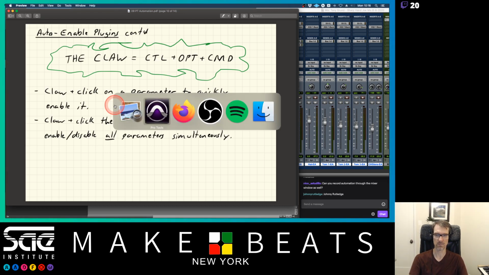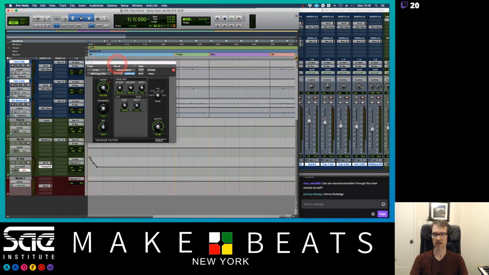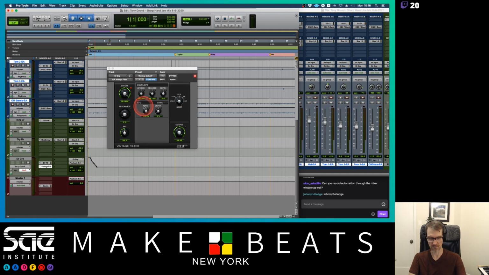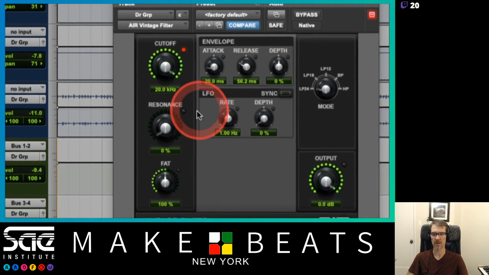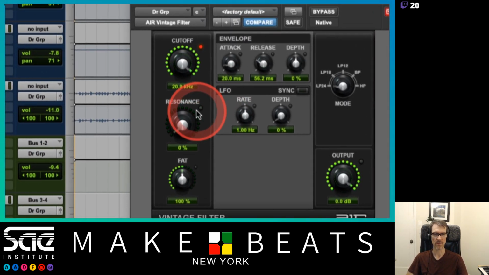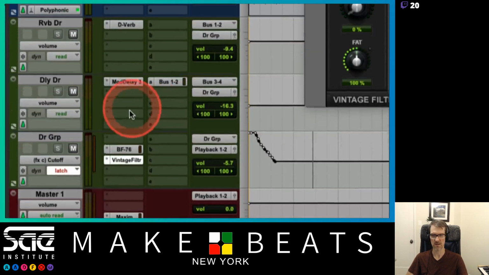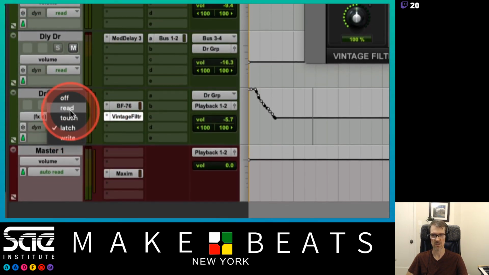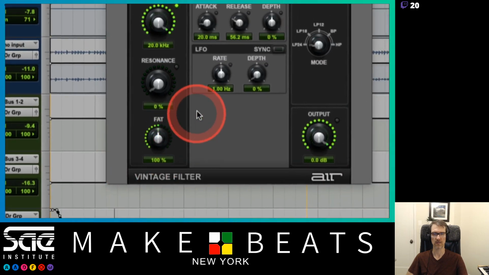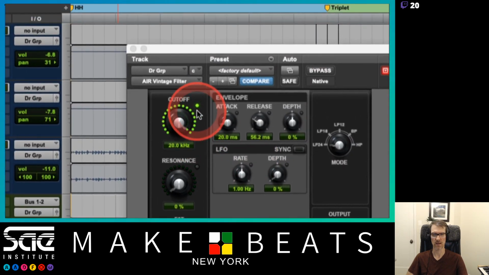So for example, this plugin here is a native plugin. If I wanted to automate my resonance here, notice how it doesn't have a dot here. Let me make this dot green. So I'm going to change it to read mode. Now that dot up here on the cutoff is green.